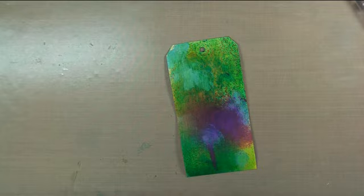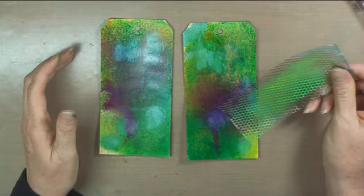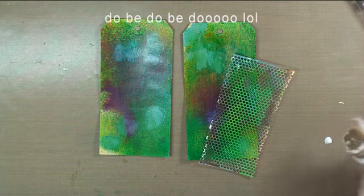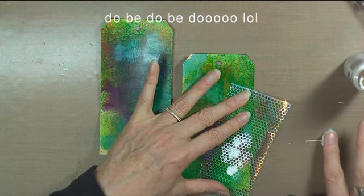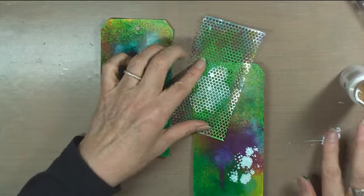Okay, let's try this real quick. Dry enough. All right, still need some white on there, I think, because it's still a little bit too dark. That's the word I'm looking for, dark. If I had not sealed this and put the white on, it would have turned colors. It's still kind of turning. So much for sealing. It's turning a little bit bluish, which I don't really care.